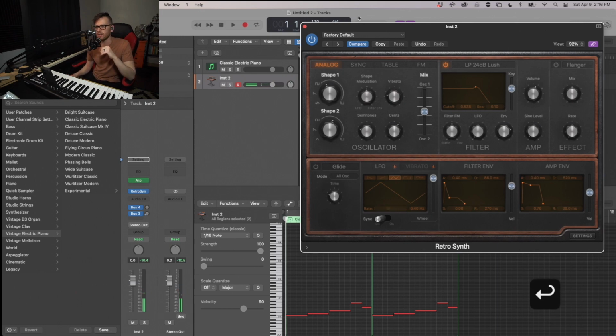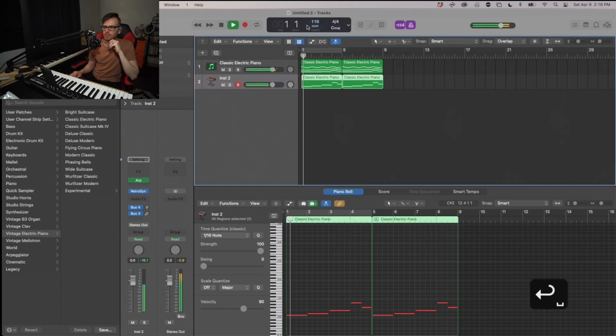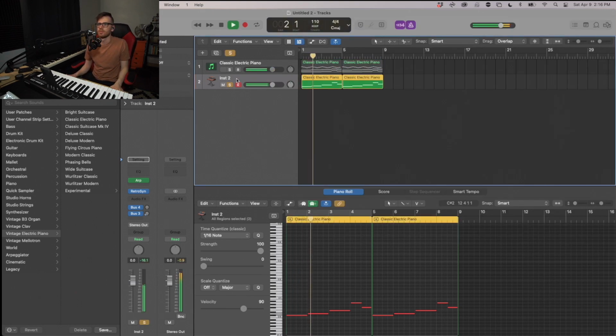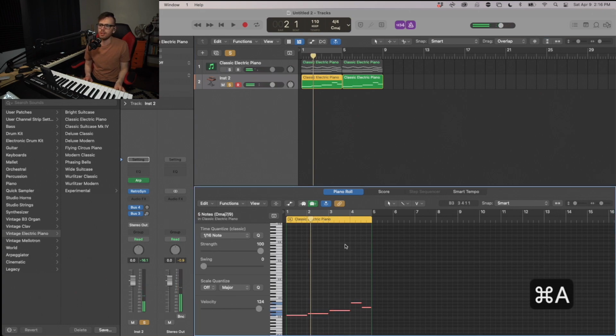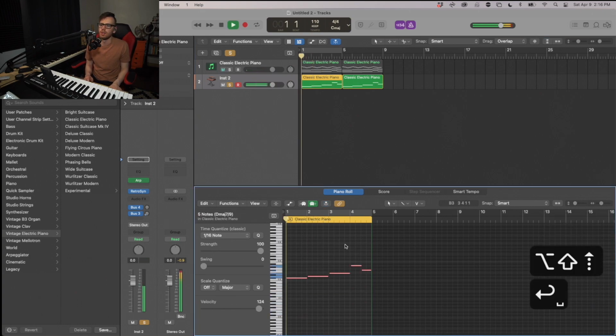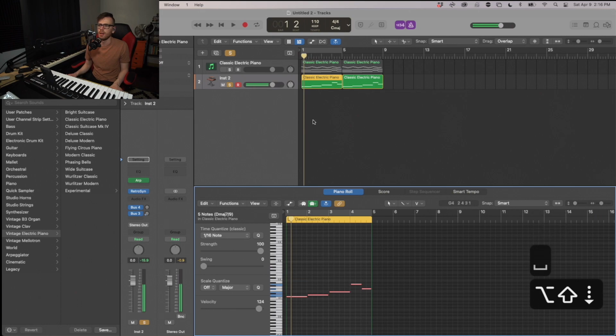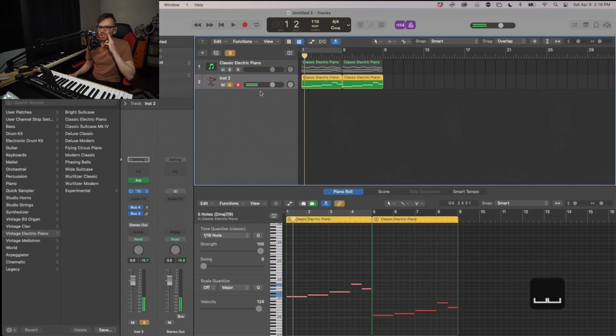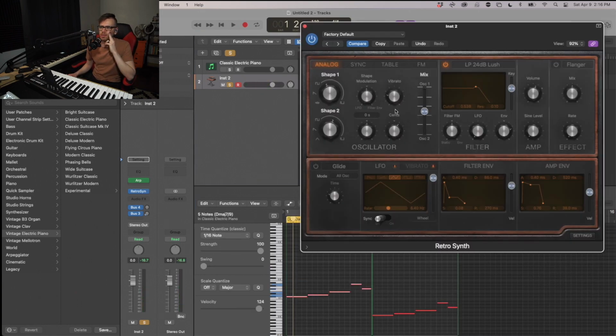So let's hear that in context. A little bit of sound design right there. Really, really not a whole lot going on. Okay, let's raise that up an octave because that's... I'm not loving the sound of that. Let's bring this octave back up. And actually, let's move that up there. Plus an octave, but just a little bit of it.